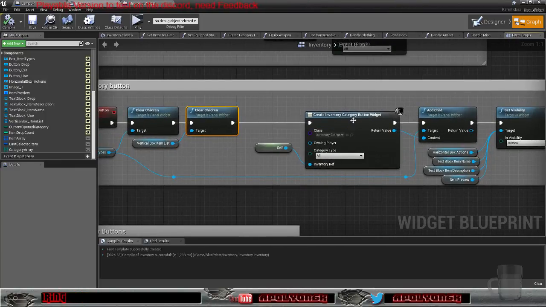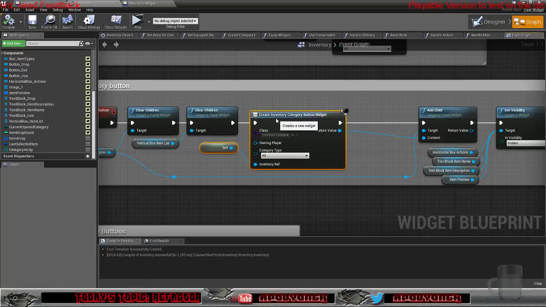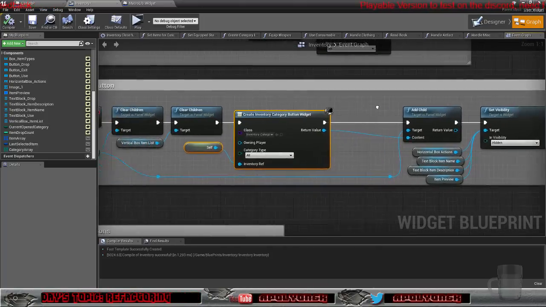And then I'm creating widget inventory category, which is just a text on a button. The button itself is invisible, but you can click on the text. And this is for my all category. So all the items in my inventory are listed there.